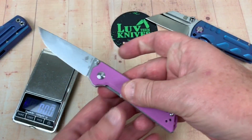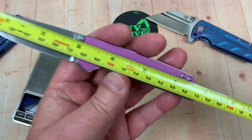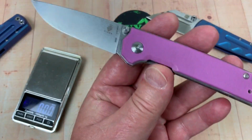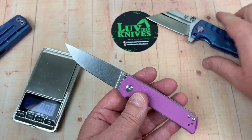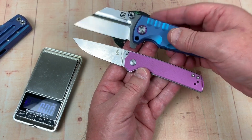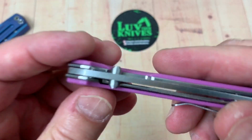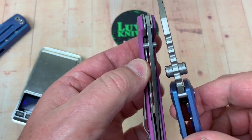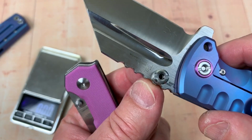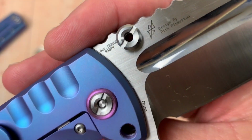And hold on, I'm looking for my ruler right here. It always disappears. But see, almost 7-inch overall, and basically a 3-inch blade. I think they call this 2.96 or whatever. So as far as the size goes, they're about the same length, but this is double the weight of this one. So there's a huge difference, of course, in the thickness of the blade stock. These thumb studs are no fainting flowers either. Dirk Pinkerton's moniker there.